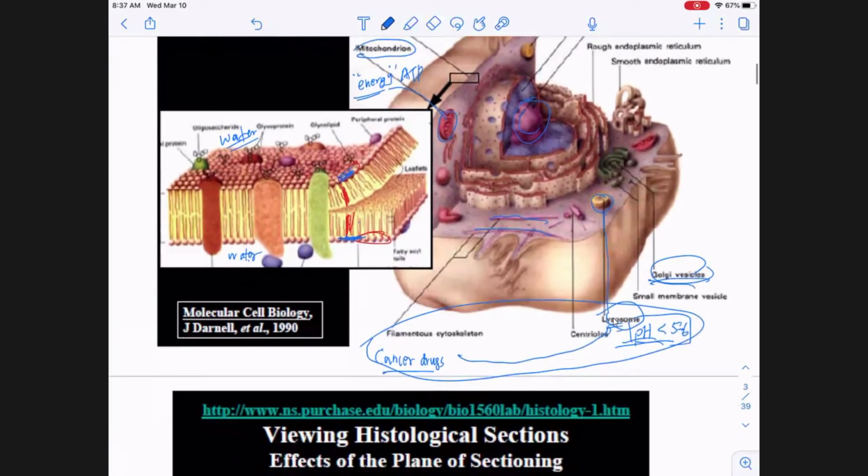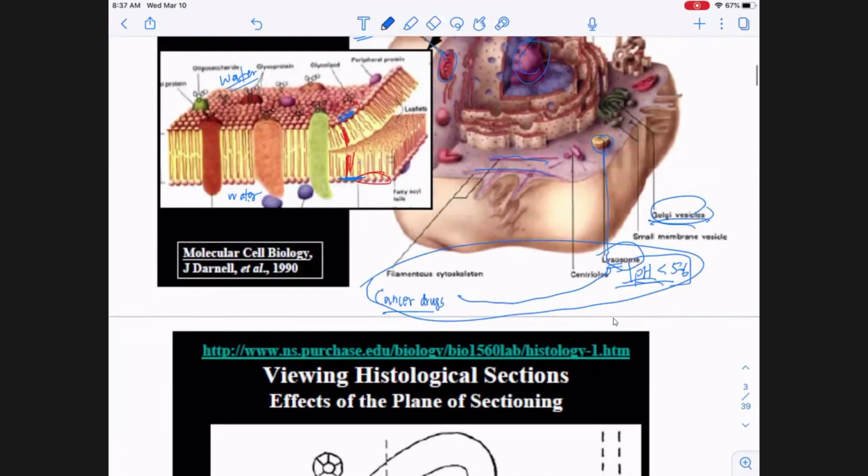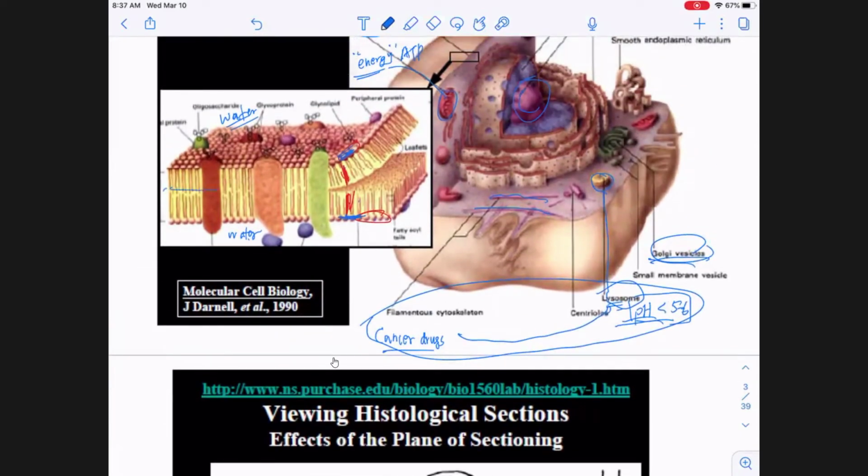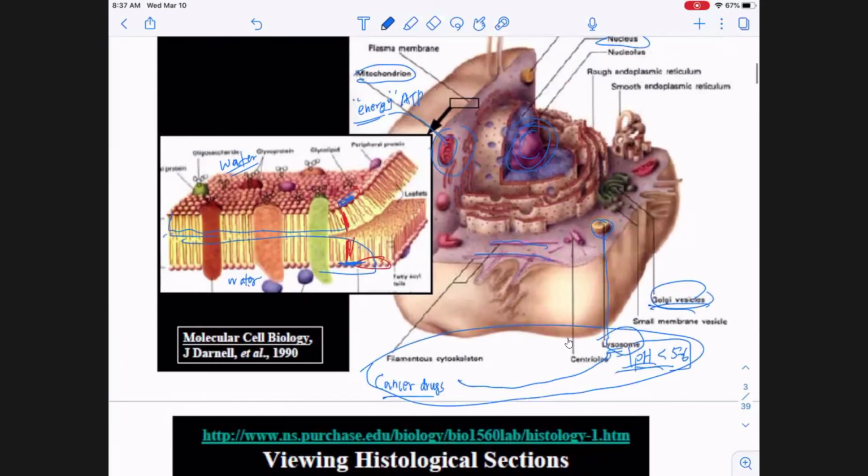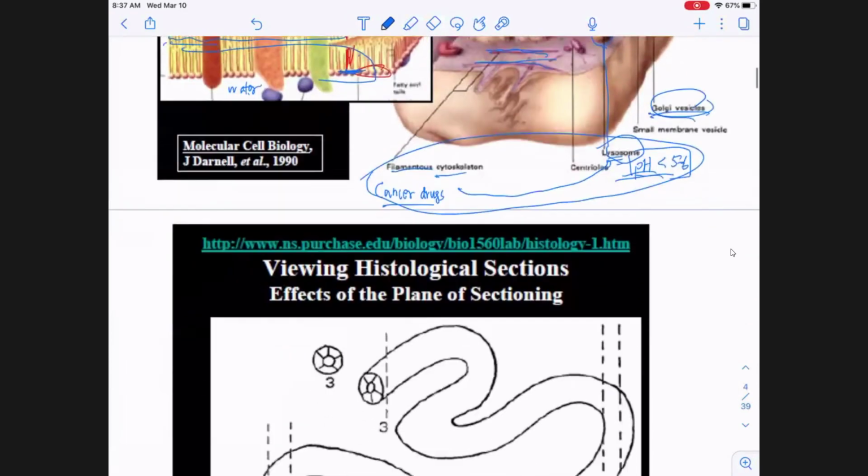So this is the primary cell type. We have a bilayer structure and an energy machine. We have genetic material in the nucleus, and lots of nanofibers, microtubules and filaments, the cytoskeleton, that give the cell its shape and migration. So those are the basics.